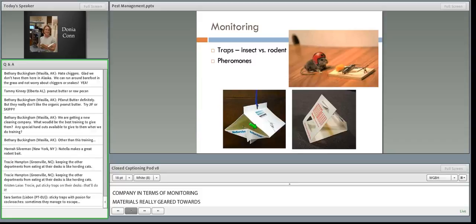You can also get sticky traps for silverfish. But I have, in conversations with Tom Parker, who's an entomologist who really works in integrated pest management for museums and libraries and archives, he has recommended that you don't put them down the way that the box shows you to put them down. Basically, put four pennies on the four sticky corners and then flip them upside down, because silverfish are going to try to eat from the bottom up. And so if it's just paper on the bottom, they'll eat through the paper and never get caught on the sticky part. So you want to put the sticky part down so they actually get caught.